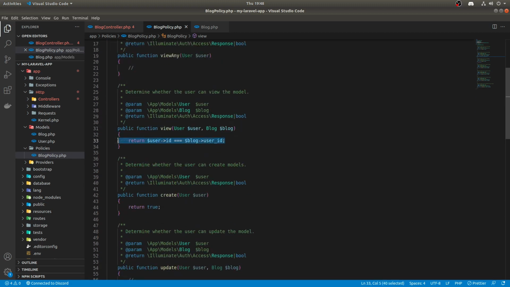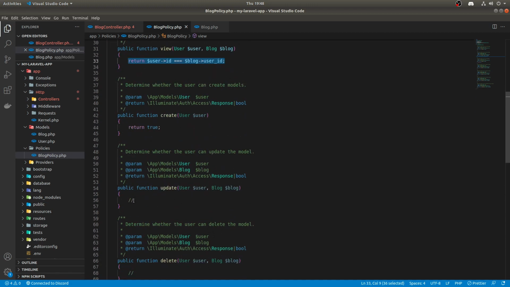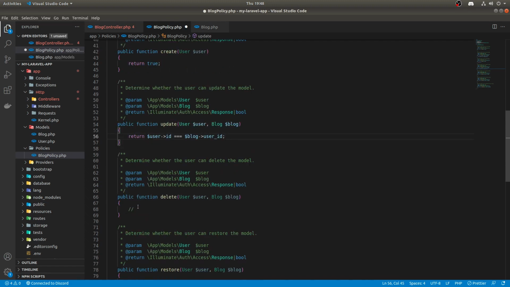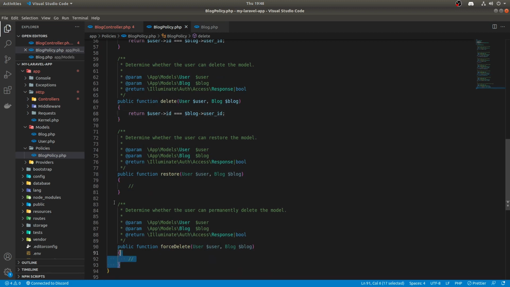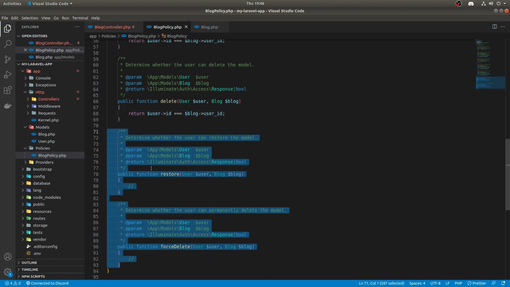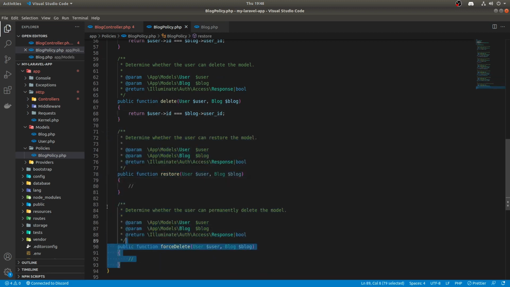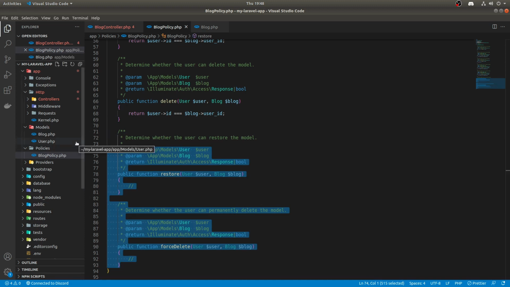And basically the same goes for everything now. We could just copy paste all of this. So basically we only want our users, and we don't need these by the way because we don't have soft deletes, which is what these are for. So soft deletes is a way of deleting stuff without actually deleting it from the database. So what soft deletes does is add a deleted_at column. And basically, if the deleted_at column isn't null, i.e.